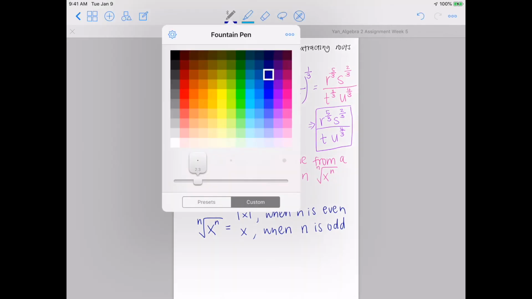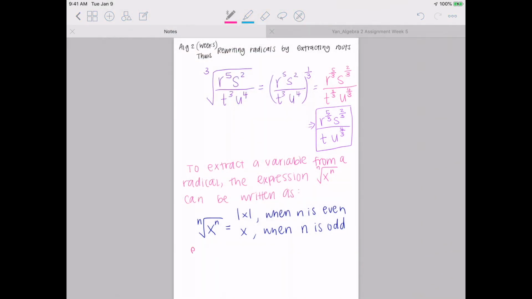So if I have the 6th root of x to the 6th power, if we want to rewrite it, remember how it's usually x to the 6th power to the 1/6. Those 6 and 1/6 get canceled out. We're left with an x, right? But since the outside is an even power, like this number right here, since this is even, we would need the absolute value bar right there.